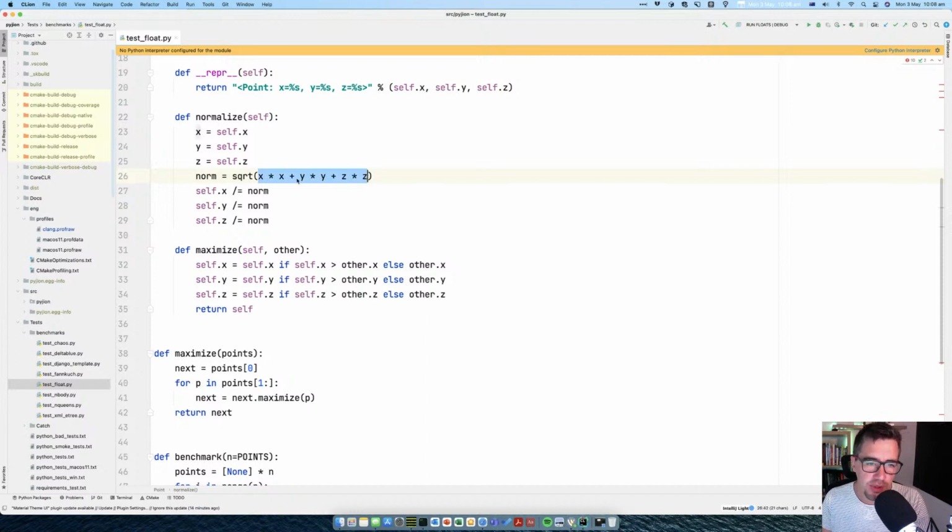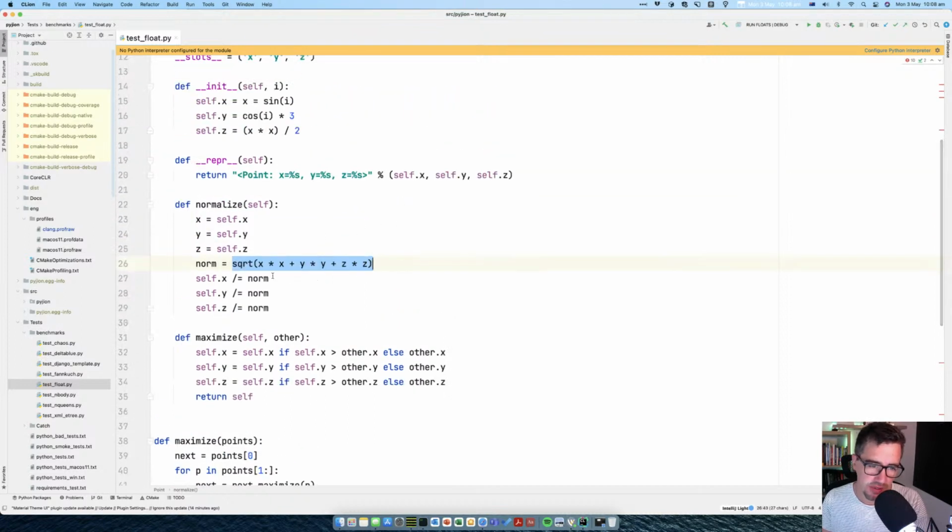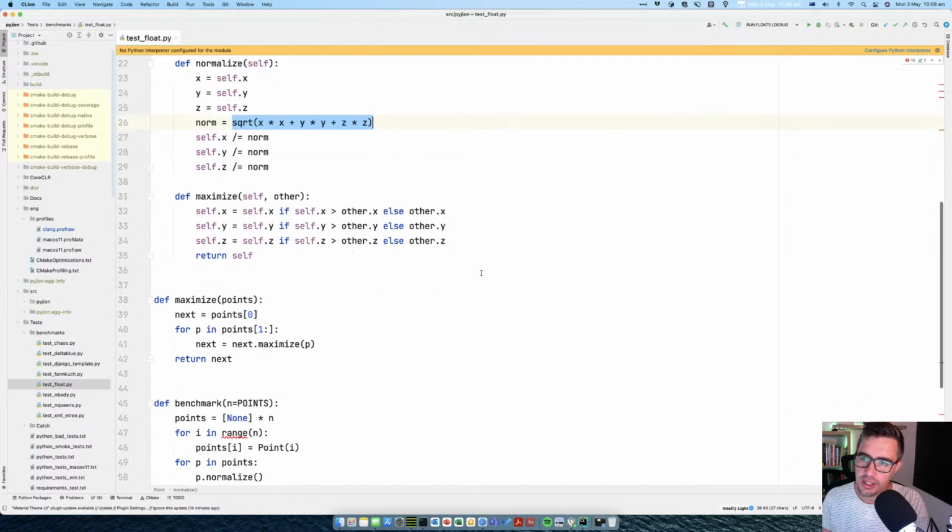The carryover number will be kept as a C float rather than being converted back into a Python number. So I think it's getting a 10% performance improvement just because of that one optimization. There's nothing else groundbreaking happening in here.